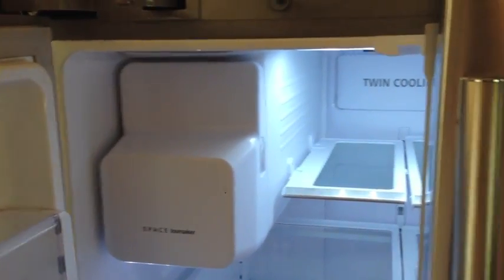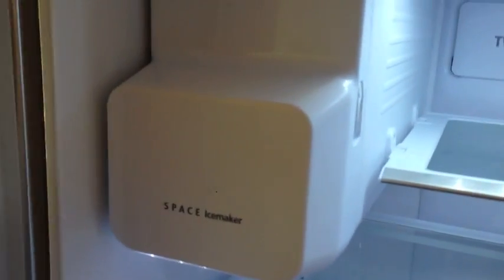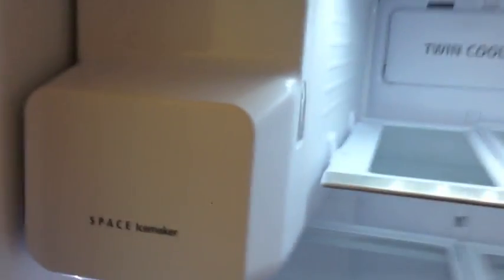Here's the ice maker — we can't delve into it too deeply because there's not a lot of ice at the moment. You have to open the door pretty much all the way; it locks at a certain angle. Open the door all the way and you can pull the ice unit out. You can see there's an auger and a motor behind it — as the unit drops ice, that's what pushes the ice out of the dispenser. It then drops into a slot in the door handle.